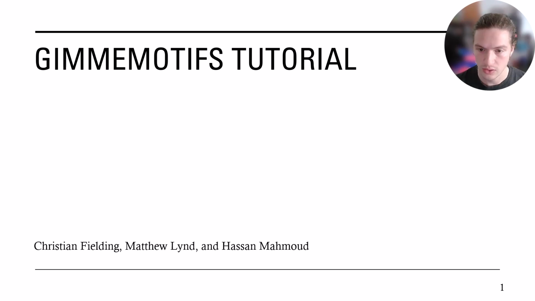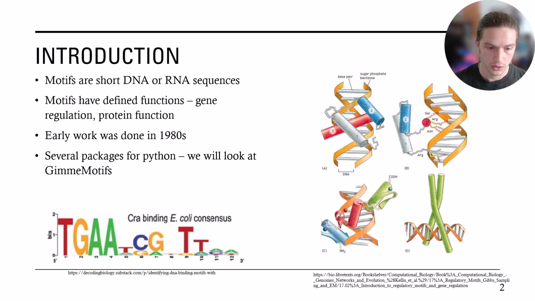Okay, so this is going to be our tutorial on GimmeMotifs for motif finding. Essentially, motifs are DNA or RNA sequences. These usually have important functions like altering gene expression. That's kind of what you're seeing in this figure on the right. So these are proteins that have been expressed from DNA, and they can bind to DNA, and that can alter protein expression.